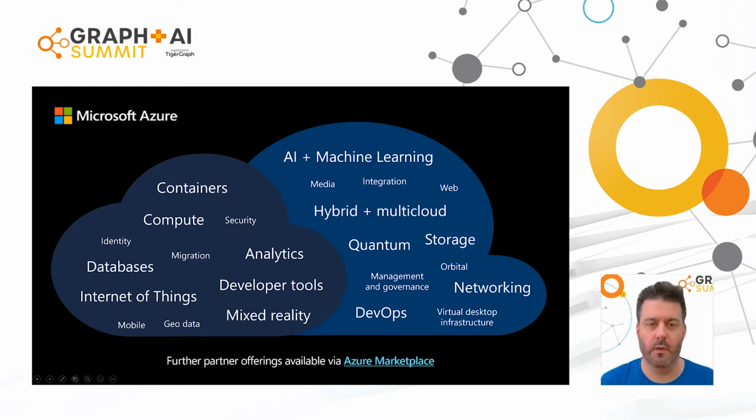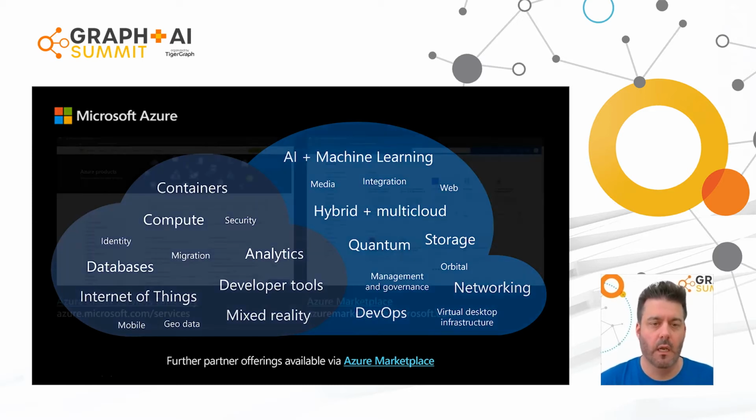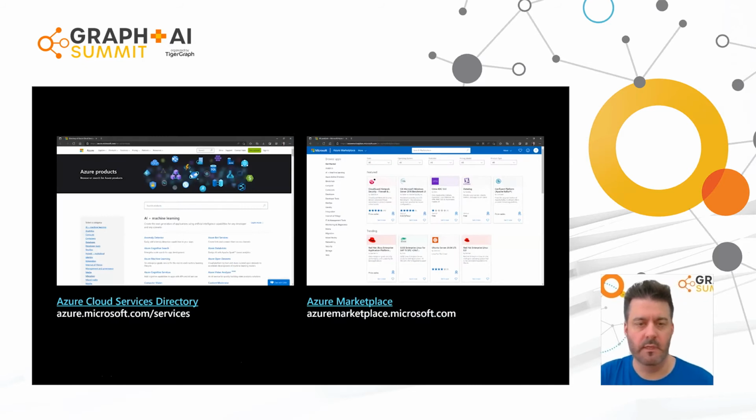Interestingly, we also have what we call the Azure Marketplace. The Azure Marketplace is a place where our partners like TigerGraph can provide their own solutions, so that our customers can also make use of things that others have done, which may be a better fit than the native cloud services that we have. To be very honest with you, it's extremely difficult to navigate through the jungle of all of the different services that we have. Meanwhile, we have more than 200 native cloud services, and on top, we have all the uncountable services that come from the Azure Marketplace.